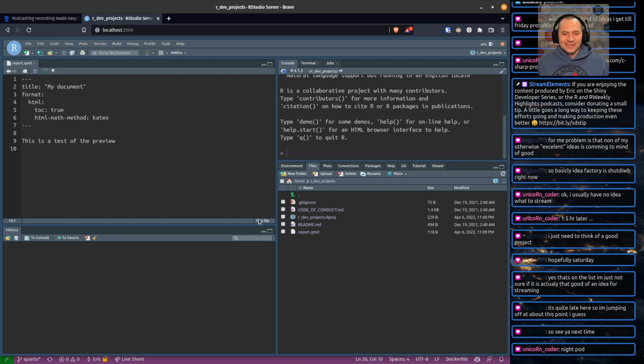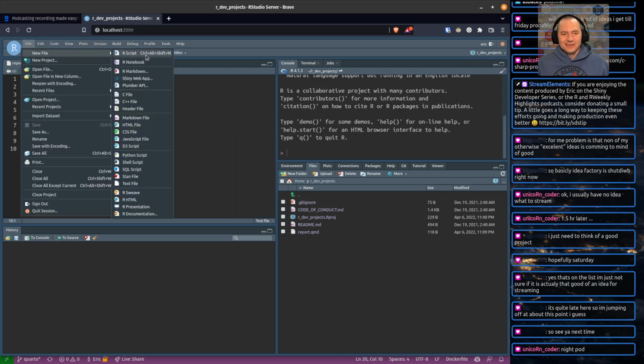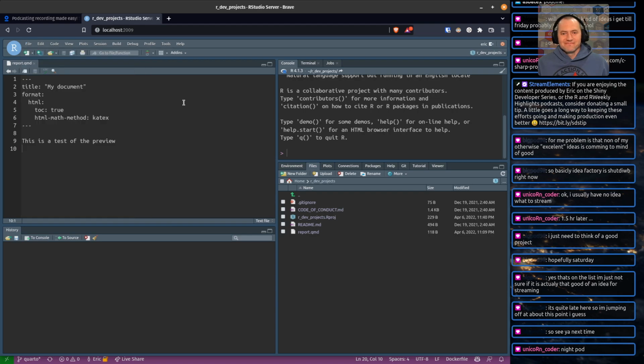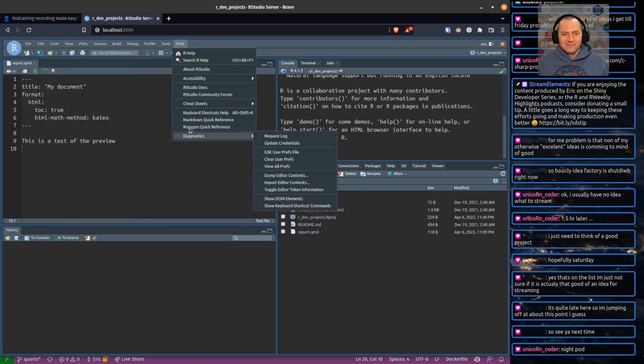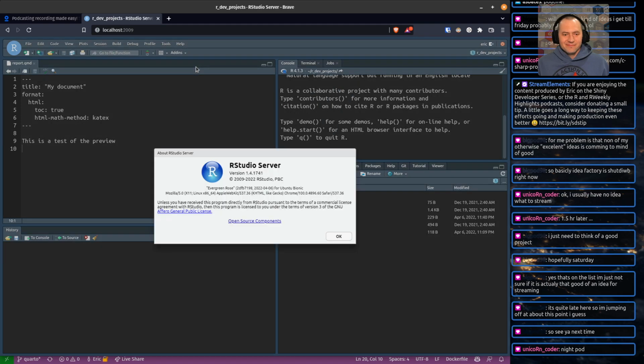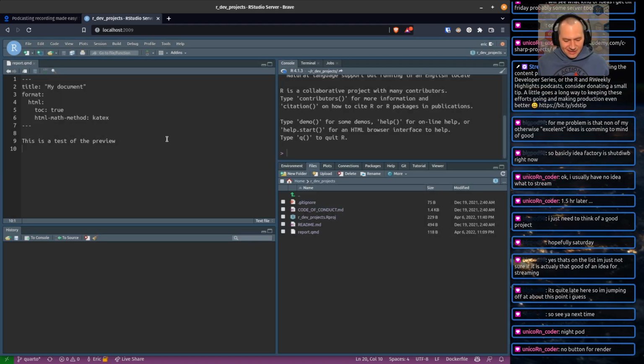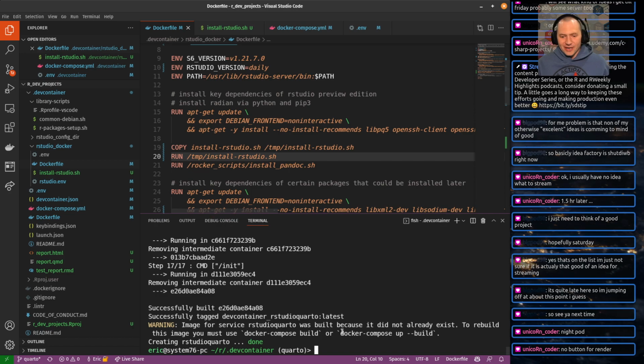It still thinks it's just a text file. Oh my goodness. Yeah, Quarto is nowhere to be seen. So either the rocker thing just simply does not.